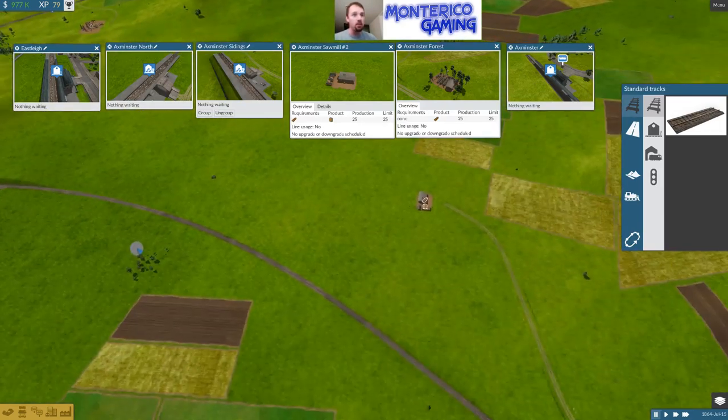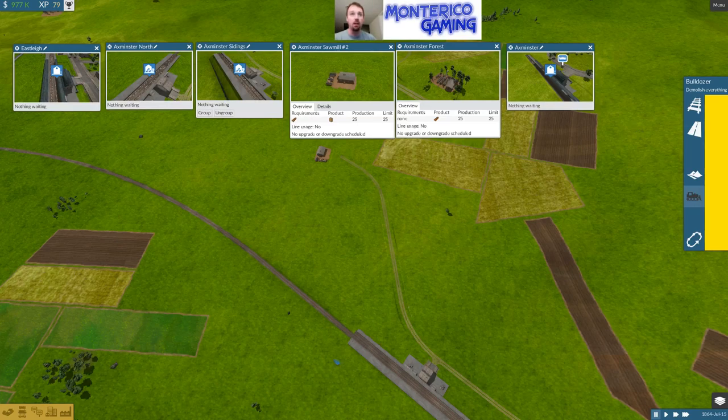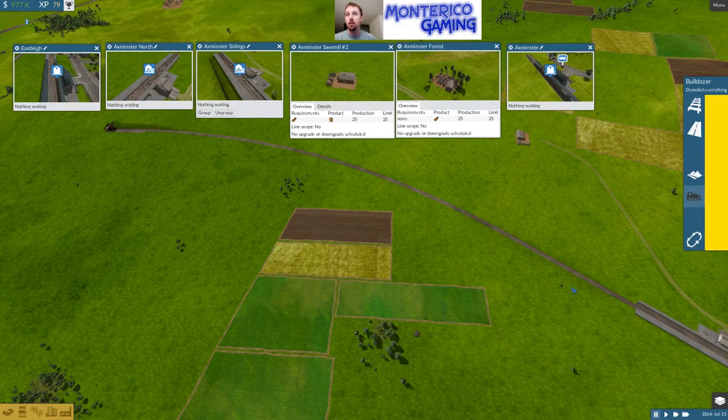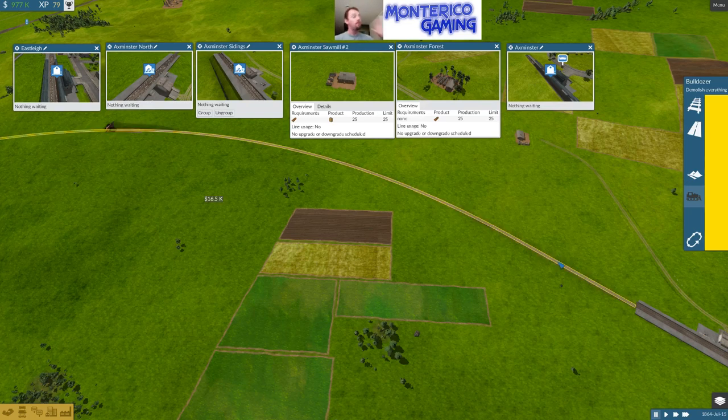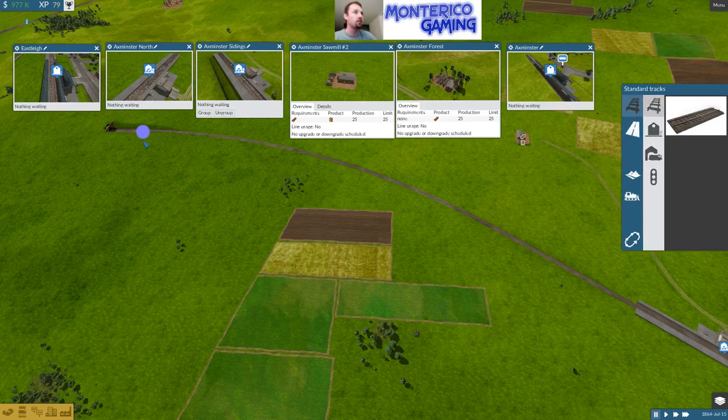Now, this got a little crazy. I did the wrong track here. So, man, I'm hurting today with my misplacements of track. No, it wants to do that whole track. So that's a thing that slightly bugs me. When you build a whole line out in one swoop, when you try to delete it, it wants to delete the whole thing. So let's work with this.